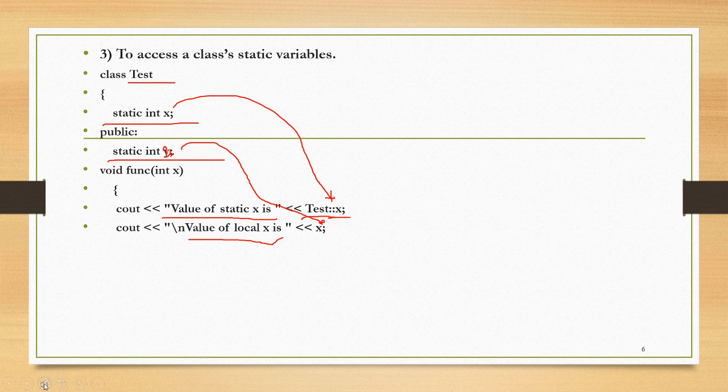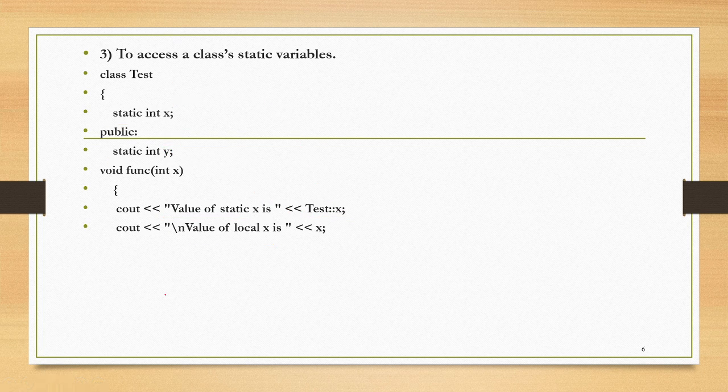So these are the uses of the scope resolution operator. Next, these are the static variables. We make it the y variable. This is another use of the scope resolution operator. Integer, Test is the name of the class, scope resolution operator, x is equal to 1. This is the way to initialize the static variables. The static variables are declared inside the class and you have to initialize them by using the scope resolution operator, and y is initialized to 2.